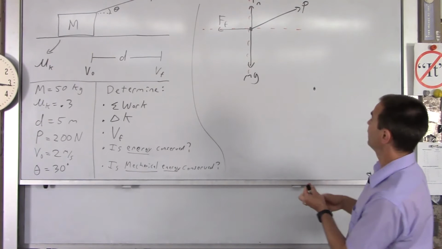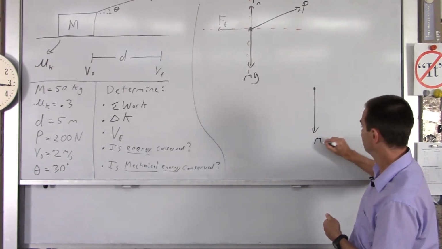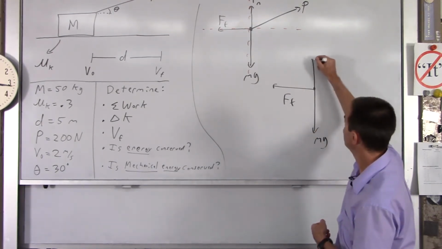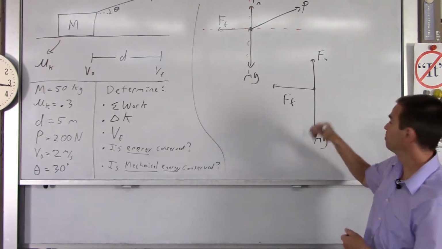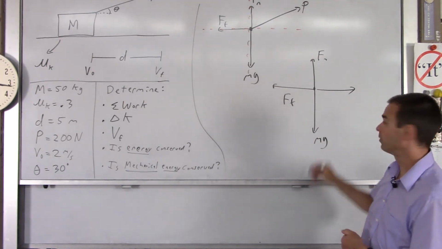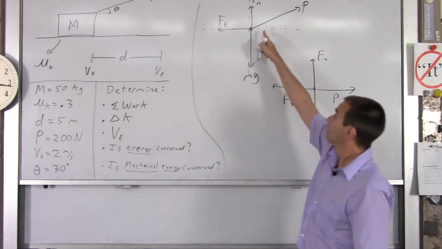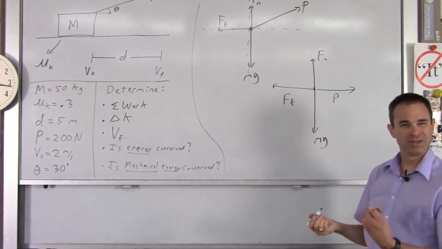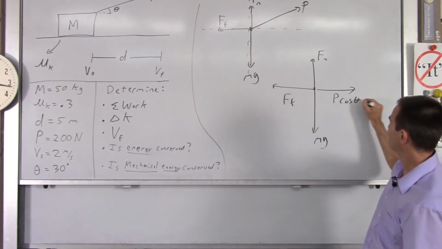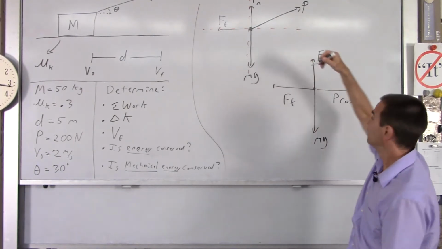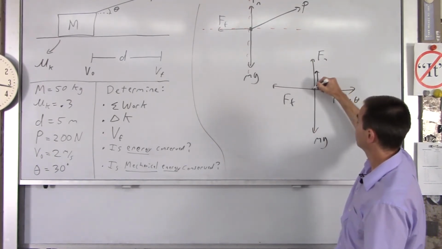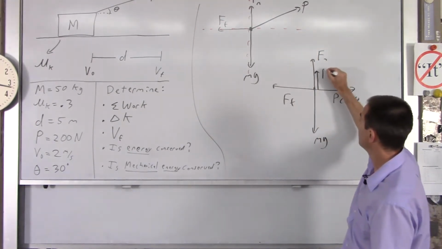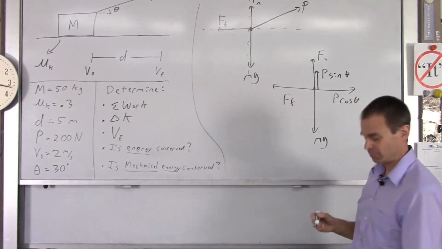So, having said that, I'll redraw mg. Redraw friction, redraw Fn. Okay, we have 2 components of P. We have the component that's horizontal. That will be P times, there's your angle, and you want the adjacent leg today, that's that. The adjacent leg will be cosine. So this will be P cosine of theta, but P also points up a little bit. So there's an upward component. I'll put that right next to Fn. And that component, that's the opposite leg in that triangle, so that'll be P sine of the angle, okay?